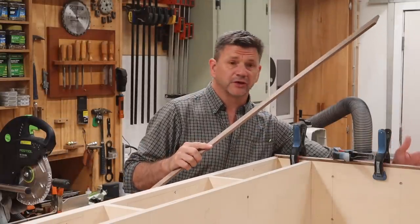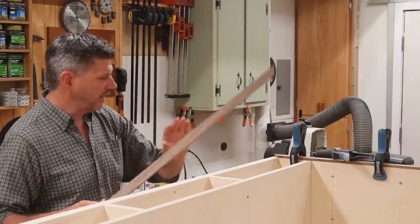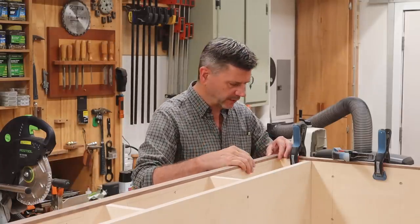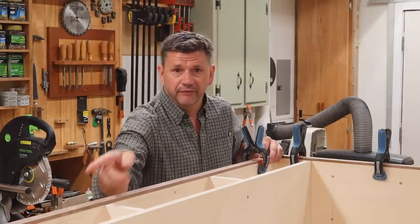Now that I've got this first piece of molding attached, that's what I'm working off of. I've cut a miter for the piece at the top here, and I'll double check the fit. That's the one thing you want to make sure, that your 45s are right on the money. And now I can go ahead and clamp this piece in place and mark the other end for the next cut.